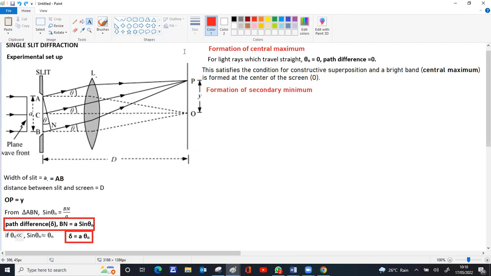So lambda, 2 lambda. Similar is the case for 3 lambda, 4 lambda, generally n lambda, where the slit can be divided into an even number of half slits. For lambda, we divide into 2 sections of lambda by 2. For 2 lambda, we divide into 4 sections of lambda by 2. For 3 lambda, we divide into 6 sections of lambda by 2. So generally for n lambda, we divide into 2n sections of lambda by 2. Each corresponding section's light rays satisfy the condition for destructive superposition and cancel off. So those points all appear dark or minimum.